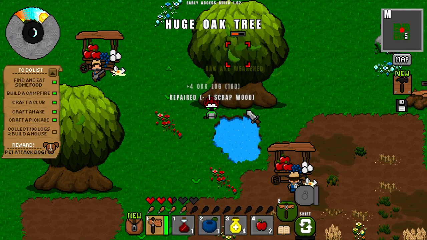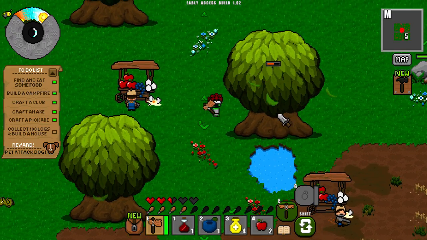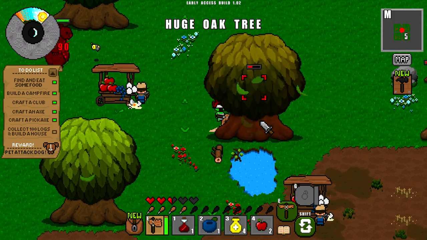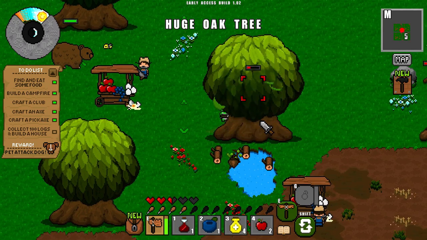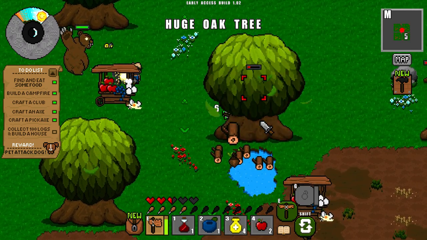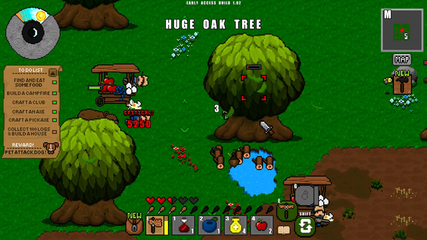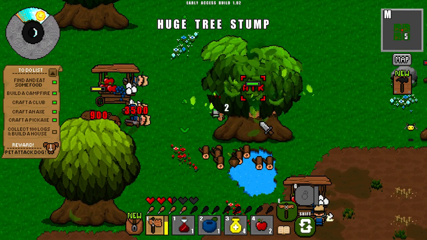We can now build our first home. We had some scrap wood. We can fix our axe up. I'm going to go ahead and continue chopping this thing. And I think I'm going to put my house right over... Oh, there's a bear. That bear just destroyed that bee. He just killed the shopkeeper. Oh, the shopkeeper, like, respawns, eh?